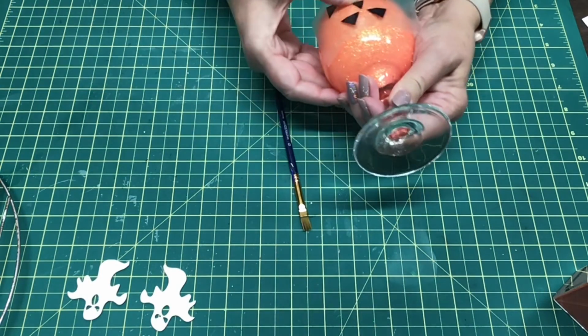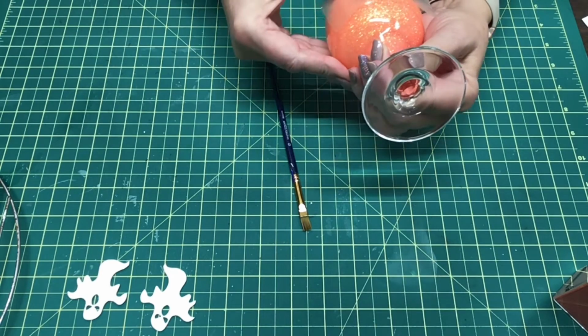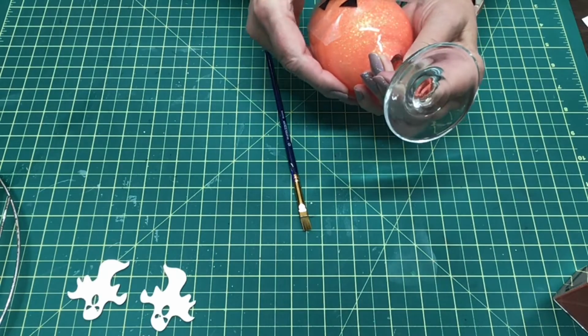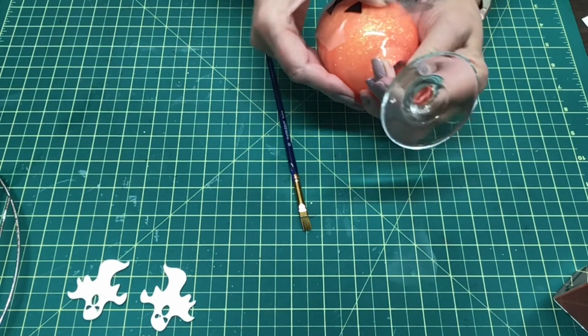I apologize, I didn't realize that I had moved the wine glass out of the camera view. So what I'm doing is I'm using my thumb and I'm pressing down on the vinyl to make sure that it's adhered to the glass.